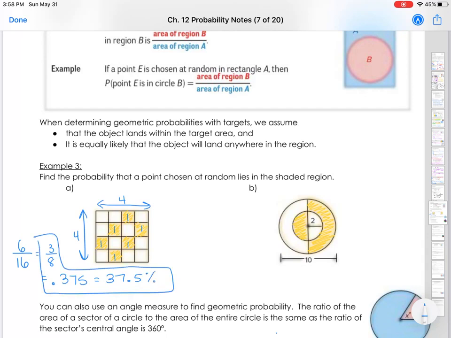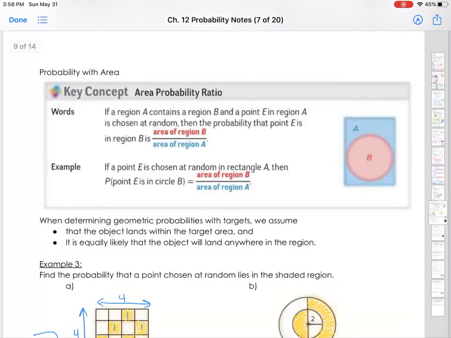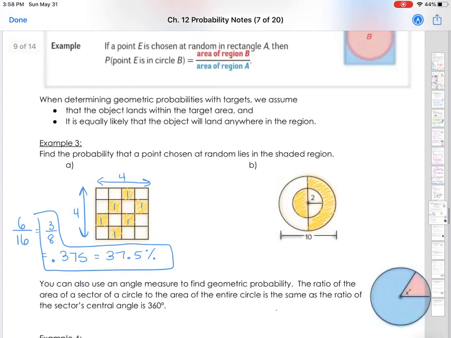That's 16 square units for the big part. On top, this is 1 square unit, a second square unit, 3 square units, 4, 5, 6 square units. And then 6 over 16, both are even, so that's 3/8. Or if you want that as a decimal, 0.375, or that would be 37.5%. So any of those answers are perfectly acceptable.